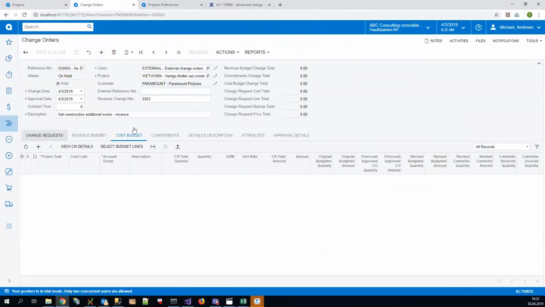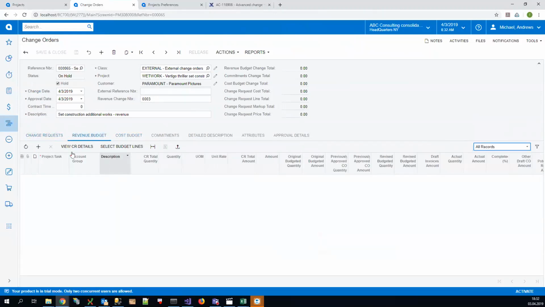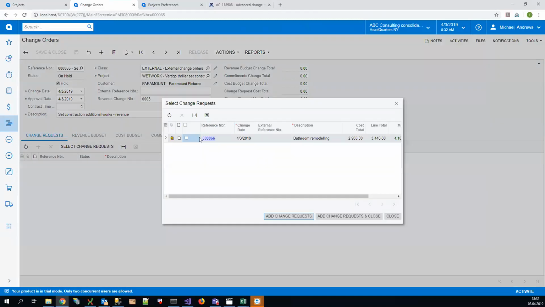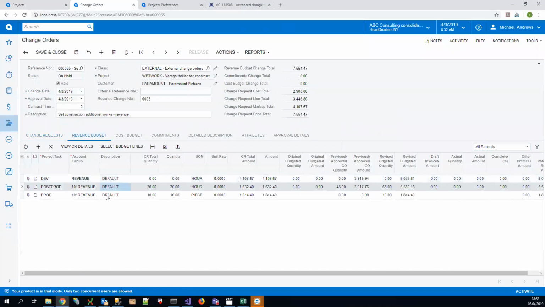So here is a change order that is also a two-tier one, and it allows us changing the revenue budget. And I will select my change request. It is once again available in the selector because the revenue part hasn't been added to any change order yet. And you see I have my revenue lines filled in, just like we saw that for the first change request we added to another change order.